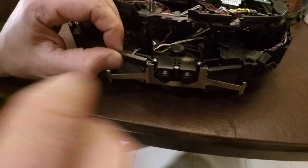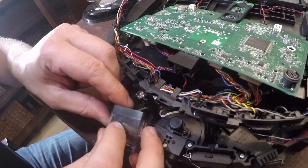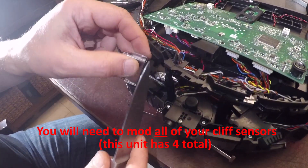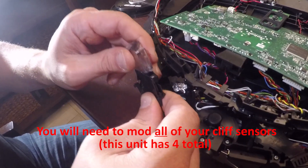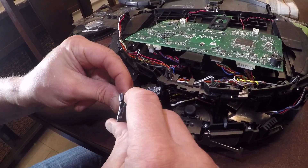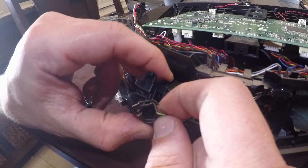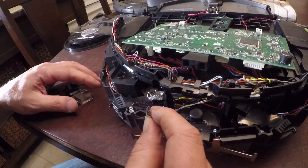It came free pretty quickly that time. Now that you get it out, this one has the other thing blocking it. Then you go in and do your other two catches — there's one little catch here, and then another catch on the other side. That's both catches released. Now you've got your clear lens off. Now this top part comes off like I showed you before. Then your transmitter and your receiver can come out of the sensor housing by just lifting them. Now they're out. Tape them together, put back together where it belongs, and repeat.